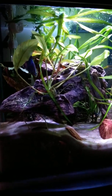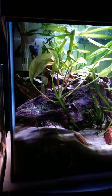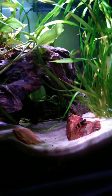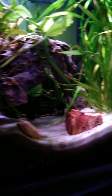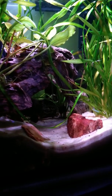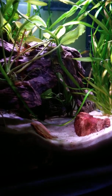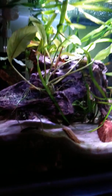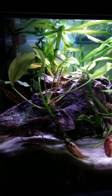There's a little blue, I call her Blue Girl, little female Betta. And we also have, I don't know if you can see him swimming around here. We have 6, there he is. There's a couple there actually playing around. 6 Bumblebee Gobies. They're very tiny. They do not grow more than an inch. Most of these are not an inch yet. Probably 3/4 maybe. Anyway, the little blue girl seems to be doing very well.